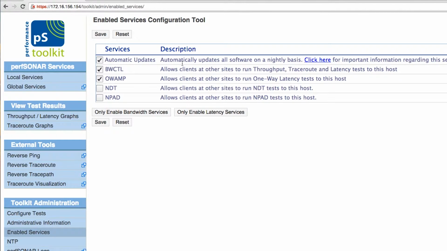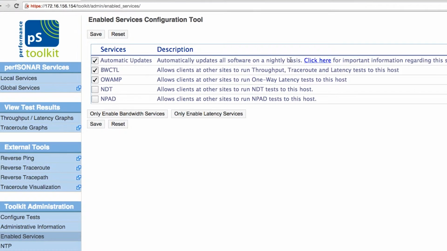This could mean updates to the measurement software, it could mean updates to the security software. In some cases, a reboot may be required to fully use some pieces of software, but this will ensure that at least it's downloaded everything and the system is as up to date as it possibly can be.